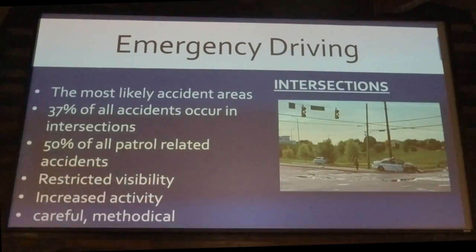So this is something, intersections are a very big accident area. We have deputies getting tagged all the time. So the key thing is, even if you have your lights and sirens, you're not going to blow through intersections. You're going to come up to it, preferably in that left lane, and you're going to inch out. You're going to make sure traffic coming from your left is slowing down, sees you.